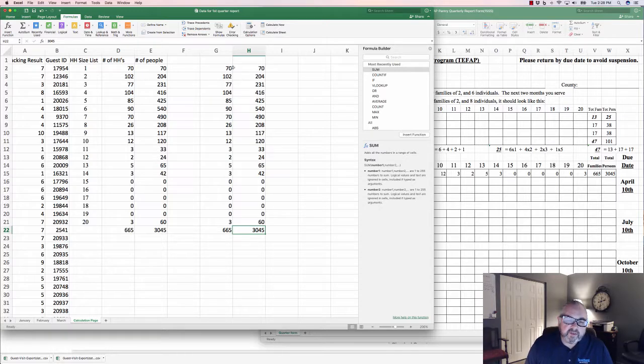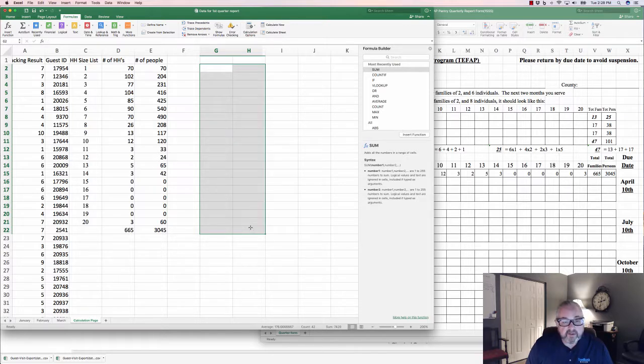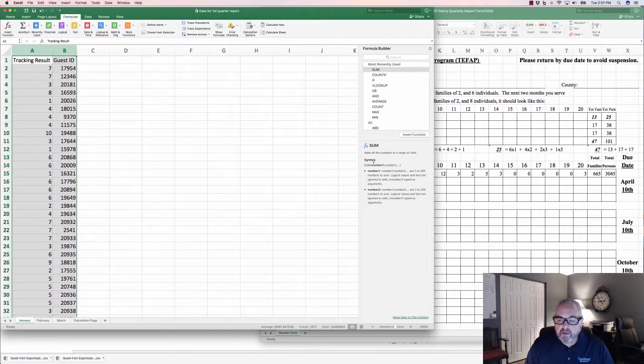Because these values here are for the month I'm working with, January, I've already done January, so I don't need these anymore. I'm just going to delete these because I'm done working with it. The rest of this is all part of my formula. Because I did January's numbers, I want to do February's numbers now, and I don't want to do it the hard way. I want to do it the easy way.